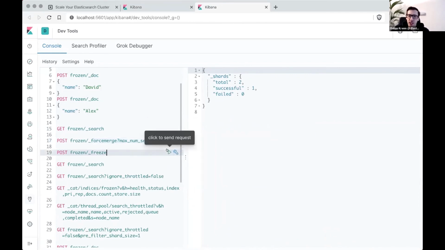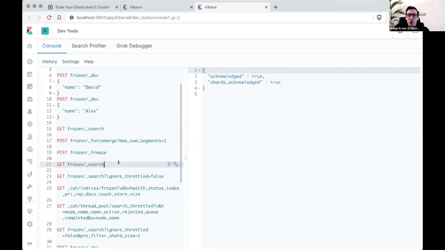I freeze the index, which if you don't run Docker and Zoom in parallel, normally goes pretty quickly. Right now, it's a little slower. So now you can search the frozen index. What do you think will happen when I try to search this frozen index now after running the freeze operation?